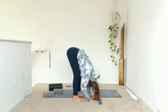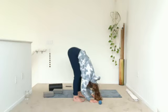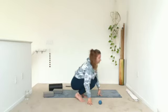And guys, before I say goodbye, I want you to notice, how's your leg? How's your back? Breathe in. Breathe out. If it feels at all more open, a little freer, a little looser than you have done your job, breathe in. Breathe out. Reset your back, halfway lift. Exhale, tuck, round, and curl.